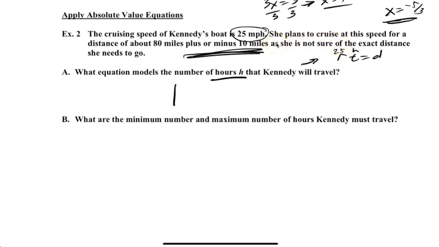So what's going to happen here is we're going at this speed, 25 miles per hour. We're not sure for how long, and we want to go 80 miles plus or minus 10. So plus or minus 10 is the absolute value. Right. So if we take our distance and we subtract 80 miles, we want it to be within a 10-mile range. That's kind of the way we do it. Like, absolute value is a plus or minus. It's like the range you want to find. But we want whatever distance we want to get to, minus 80 miles, and we want that to be within 10 miles. So best way to do that is an absolute value.